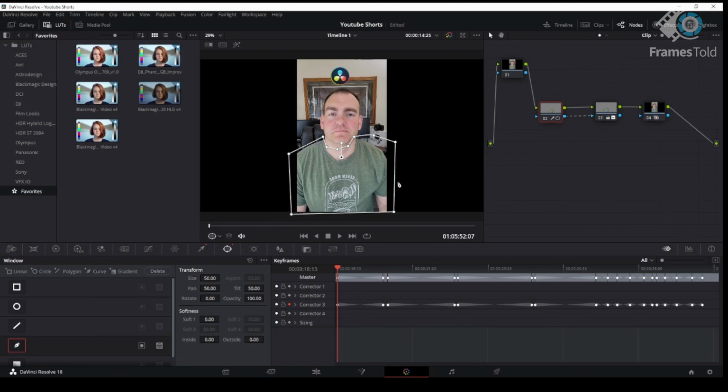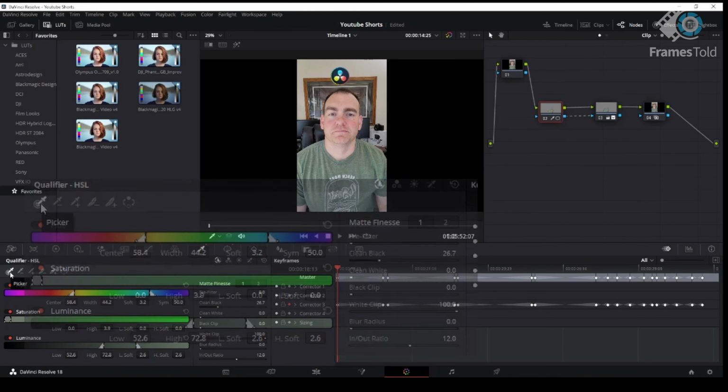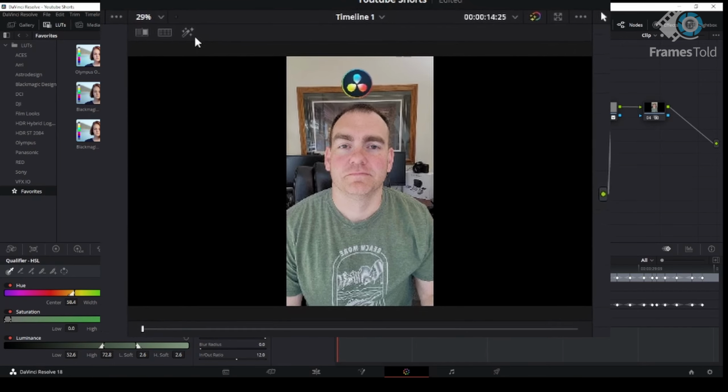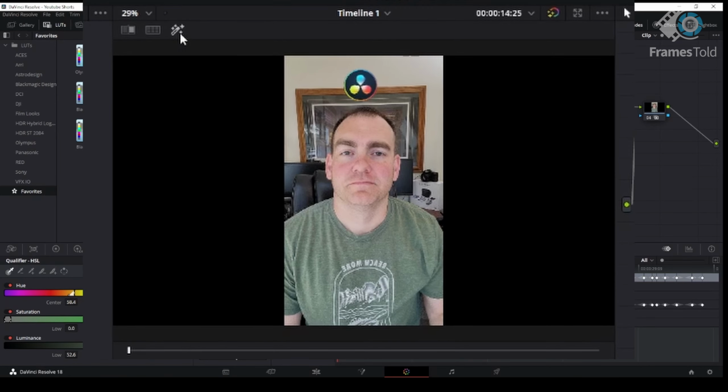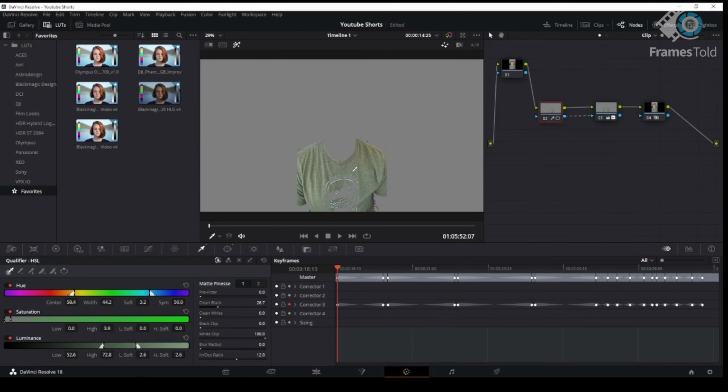So with the mask created, the second thing I did is I went over here into the Picker Qualifier tab, and I clicked on this button to pick out the specific color that I need. Now, after you click on the Picker tab, you can go here and pick the color that you want. And after you've clicked that, to get a better view, you can go up here to find where the color has been highlighted. And this will only show you what you had clicked on. And then if you like what you see, you can go to the next step. If you don't like what you see, then you can go down here again to the qualifier and change around some of the colors and some of the highlights to get the exact color that you're looking for.